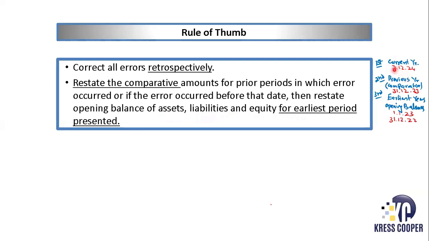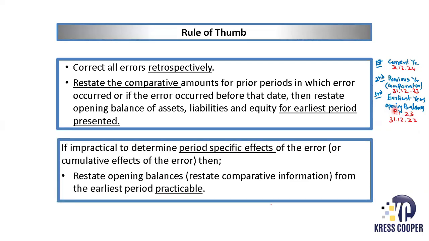So supposedly, if you're preparing financial statements for the year ending on 31st December 24, the period ending on 31st December 2023 is the comparative year. Obviously, this period begins from 1st January 2023. So we will prepare a balance sheet on 1st January 2023. Okay. The earliest period presented, the beginning balance of the earliest period presented. So this is the third balance sheet that we will be preparing in this case.